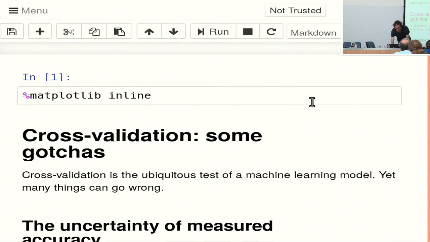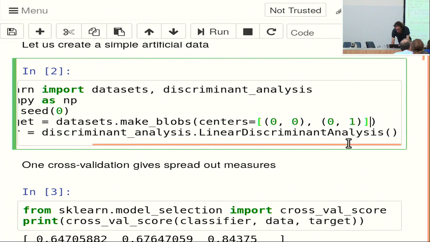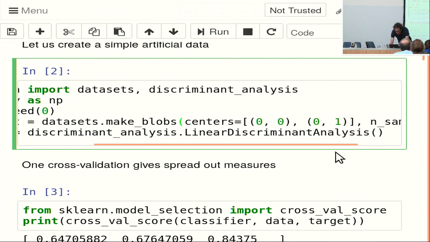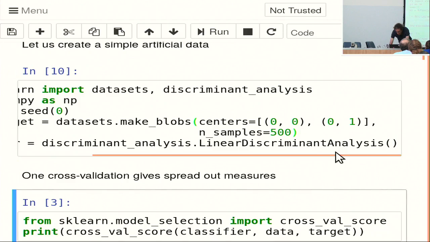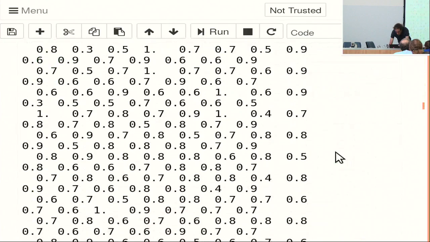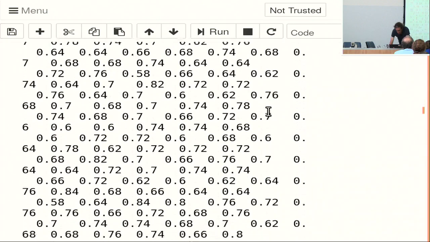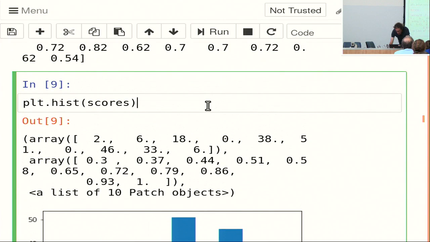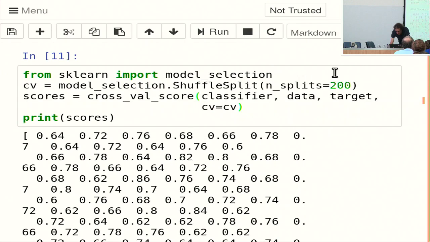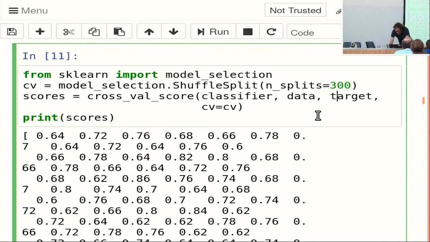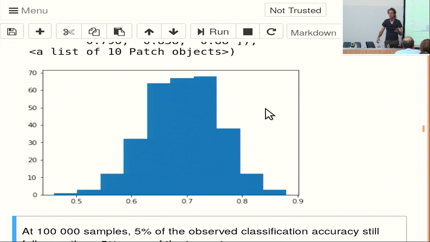Right now, my sampling noise is so bad that it's just hard to see anything. So I can increase the samples I have here, and samples equals, I'm going to put 500 samples. Now I have 500 samples, so I should have less of a discrete setting, right? And now I can plot the histogram. Well, it's still noisy. I should maybe increase the number of splits. Where I'm getting at is this histogram is going to look a bit like the binomial I'm trying to estimate.